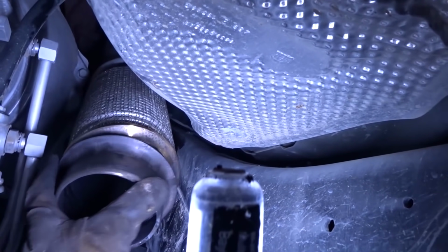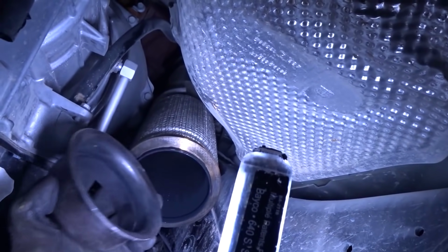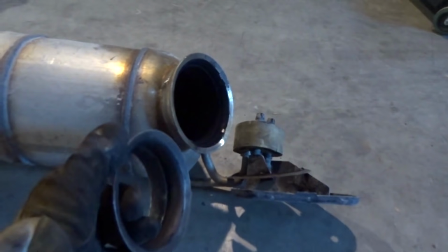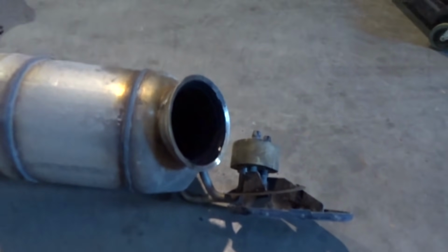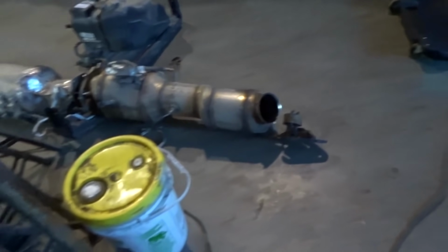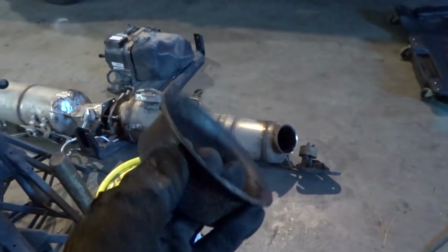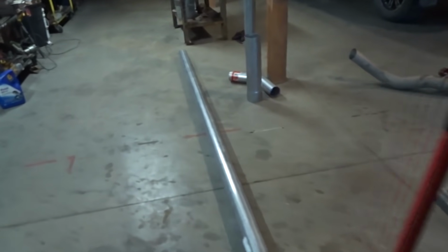Okay, I cut this flange off. As you can see, it's perfect. It's the exact flange we need. So this flange here is the same as all the old downpipes from like 2003 to 2017. For your information. So yeah, now I got my salvaged flange. I'm going to put a 45 on it and yeah, try to get this pipe in there.